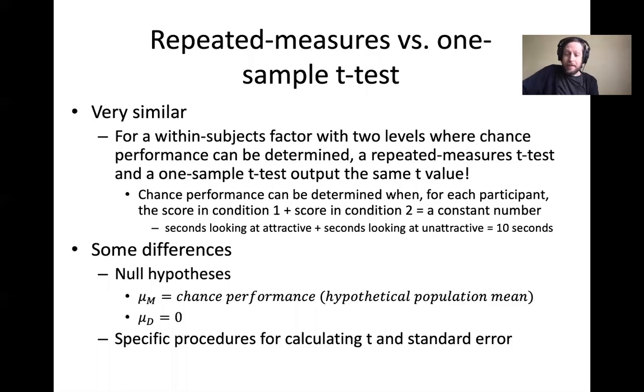It turns out that these two formulas are structurally similar, and sometimes you can actually use both, the one sample t formula or the repeated measures t formula, on the same data set, and they will give you the exact same value. In other words, you can use the two t's that we've learned in this chapter, one sample t and repeated measures t. There is a specific situation in which you have the choice of which one to use. You can use either one, and it doesn't matter. They'll both give you the exact same value, and the exact same decision as to whether to reject or accept the null hypothesis.